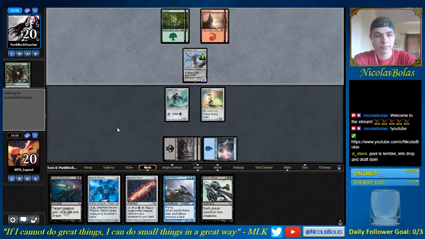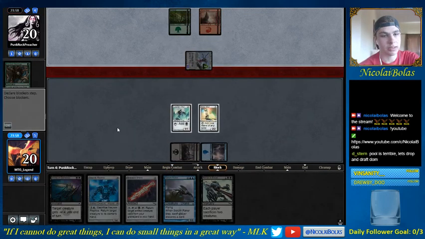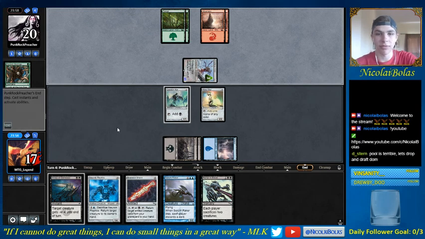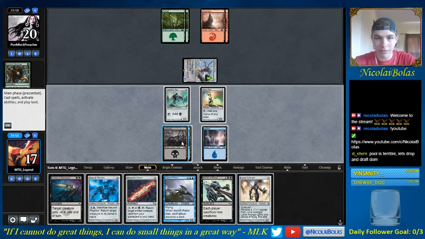And we have 5 mana. The ramp is real. You may be playing an Eldrazi deck, but I have the mirrors. Ooh, hoo, hoo. Hello there. 5 mana, I'm almost there. Almost there.